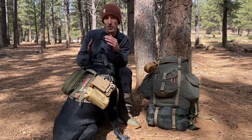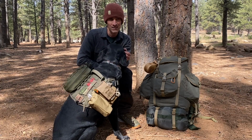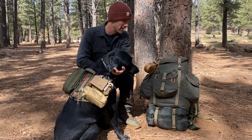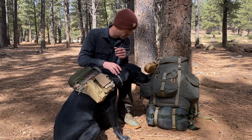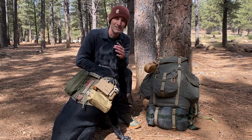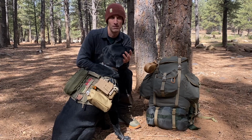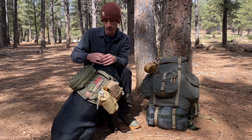I did research. They said he should be fine with his breed. He got a little chilly last time, when it was down in the high 40s, so I brought extra stuff for him. I do have an extra wool blanket in the truck, I brought a wool blanket for him, and then he has his little bed to sleep on that we took to Arizona one time. So I think between that and the blanket, and then he's usually smashed up against me, he'll be fine. The long fire should help, at least for a while, and then we'll see what's going on.